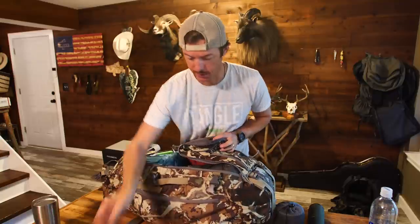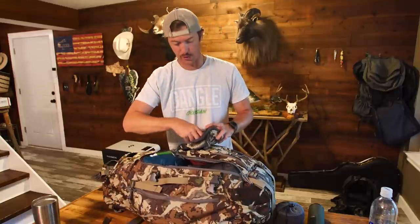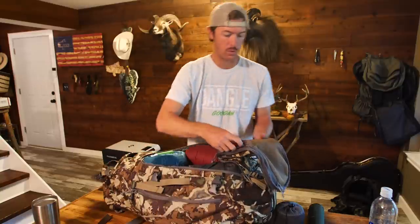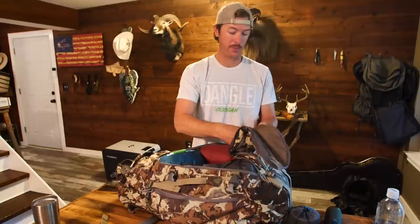I want to try that steel out this year and hopefully get through an entire animal before having to sharpen it. I'm just going to lay this stuff out — do the whole Instagram photo setup. Got our long spork for the mountain house meals. Got some face paint in case I feel like going into warrior mode. Toilet paper. I have a small little med kit — Neosporin. I find every time I go hunting, camping, fishing, even on long fishing trips, I always take Neosporin because I get nicks and cuts in my fingers. If you're away from being able to shower and wash your hands quite a bit, it's awesome — you get a little hook in your hand or cut yourself, those openings get infected and it's going to be a bad trip. You're going to have to come down off the mountain. I've also got some vitamin C and stuff like that.